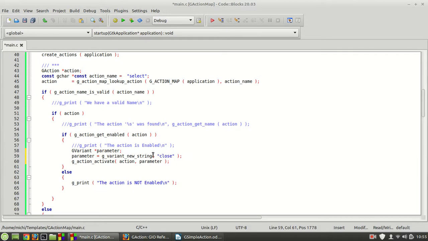So at this point, when I compile this program, it will basically activate the close item with the g_action_activate function, which is the same as when you are clicking the item yourself.